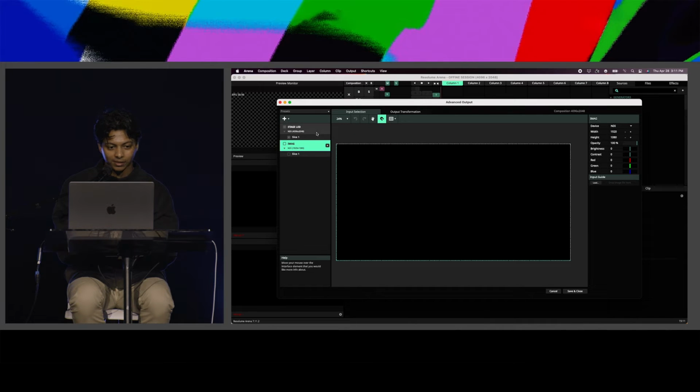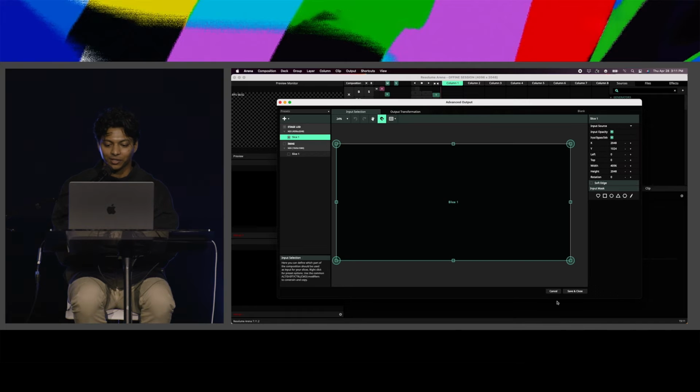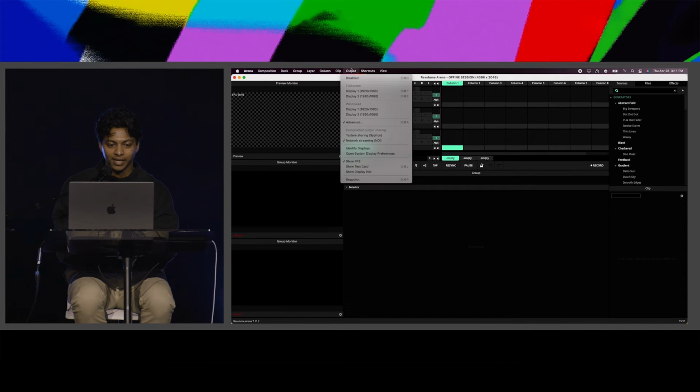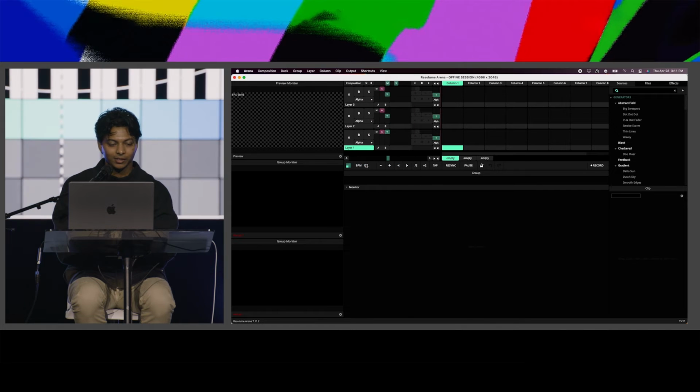So for this, I'm actually sending NDI to the Resolume computer in the back, just for this class. It looks like everything's fine here. I'm going to keep it so we don't lose that connection. If I go in here to output and turn on the test card, there we go. We have the test card behind me. That's outputting from my computer, running over NDI to their computer. So we have the connection, everything's good.